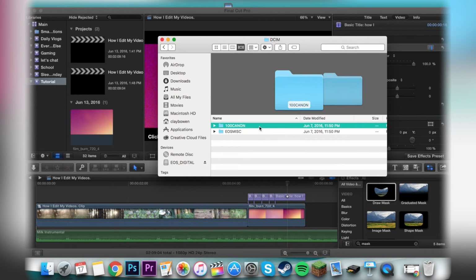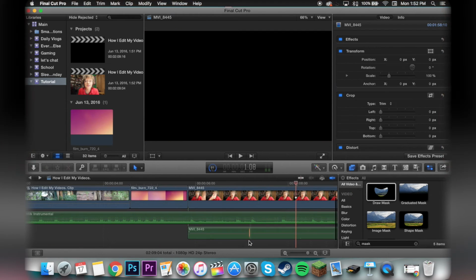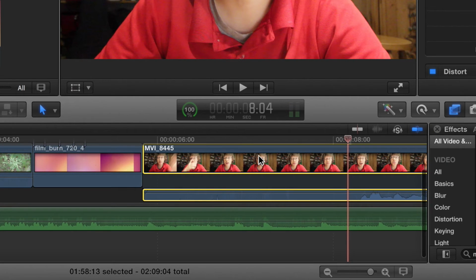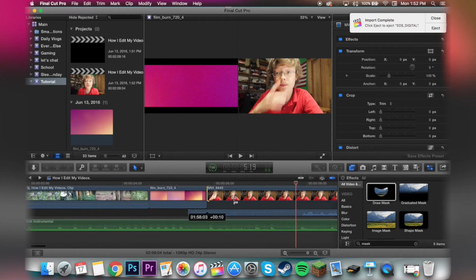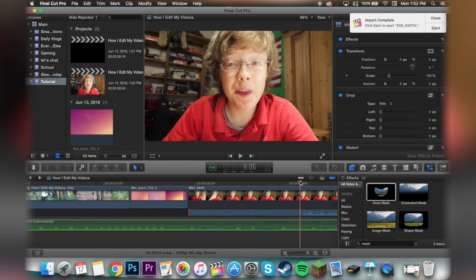Go to my SD card on a file explorer. One thing I would say when you're editing a clip with audio, try and separate the audio track from the video if possible. You can either detach the audio and make it its entirely own track, or in the case of Final Cut, when you press Ctrl S, it opens this up. This way the audio track can stay separate while the video changes, but it will stay along with the video, so you won't have to constantly worry about lining it up.